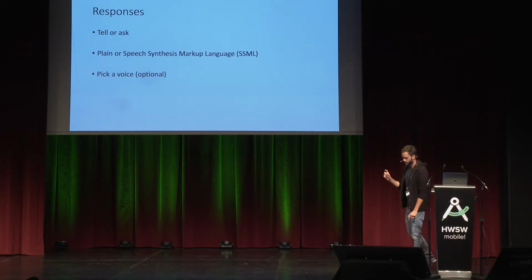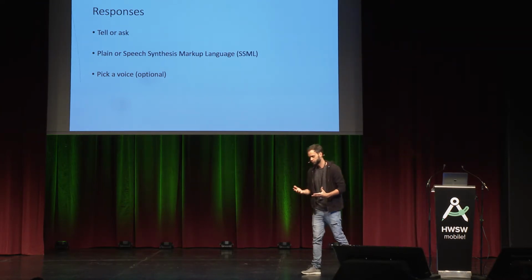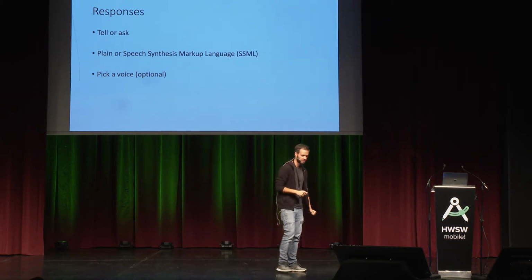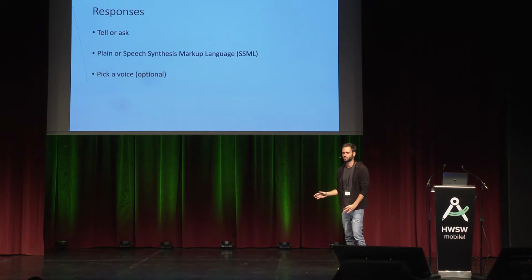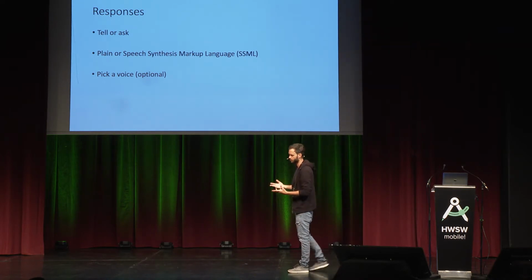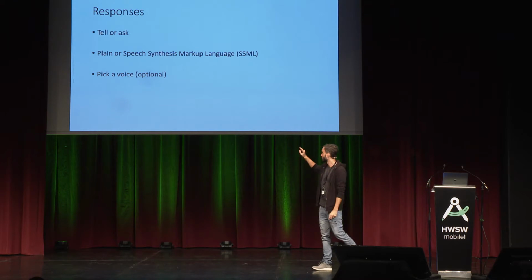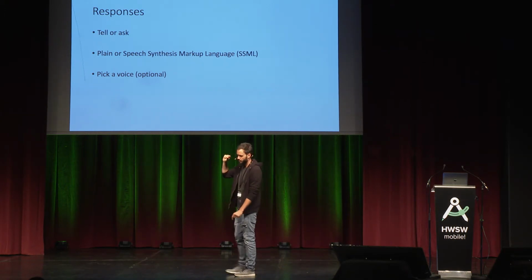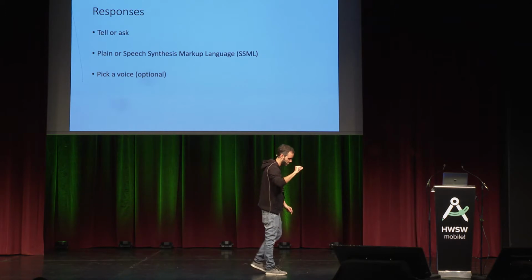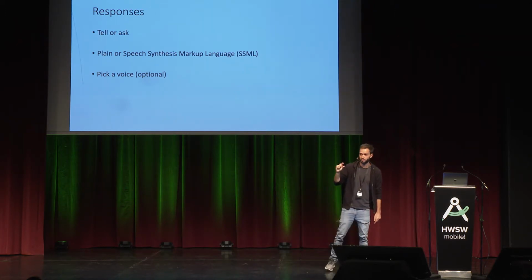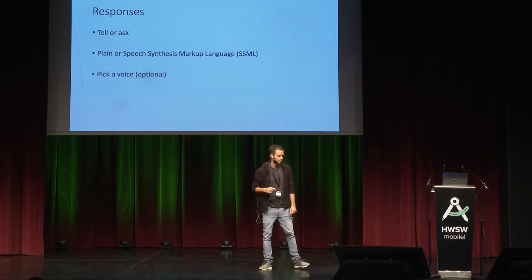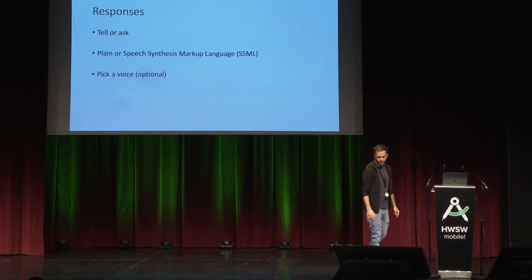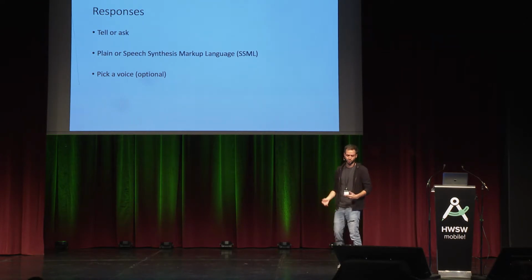Second, you have two types of styling, more or less, for the spoken response. First is plain, where the Alexa framework decides how to pronounce each of the written sentences. Then you can change that with Speech Synthesis Markup Language, or SSML, where you can provide phonemes or define how certain words need to be spoken. You can define the pitch, the volume of the speech, and a lot of stuff. You can play audio files and so on. Quite a lot can be done with SSML. I highly recommend using it, as it provides a better user experience.